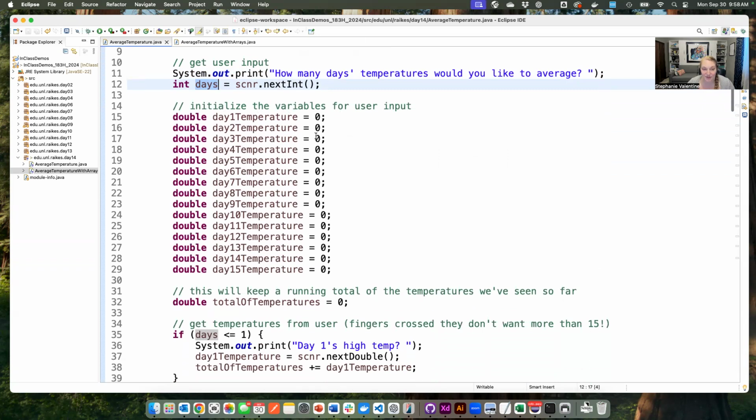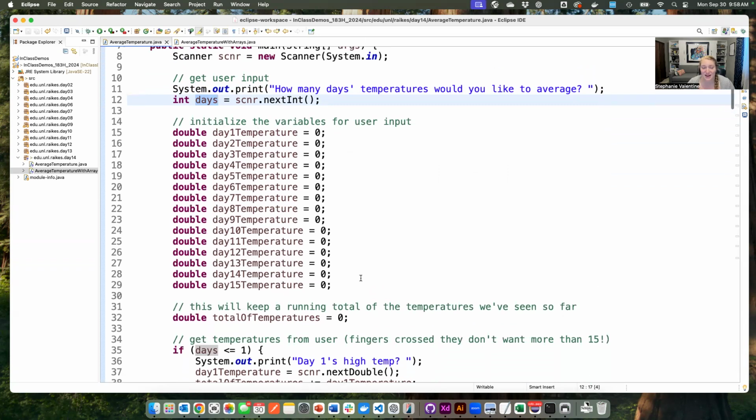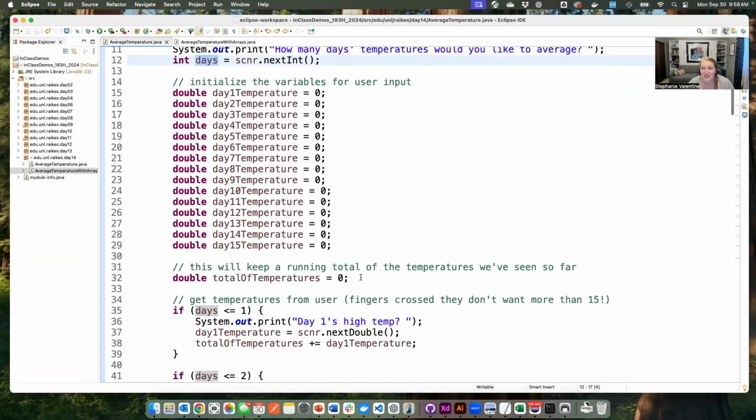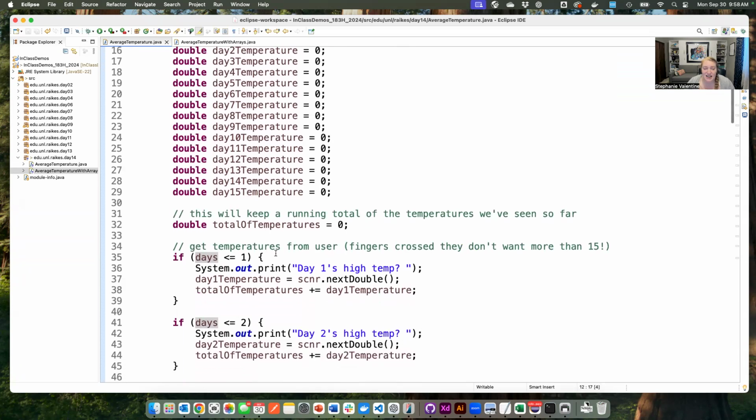I created variables up to 15 days. Let's hope they don't ask for any more than that. Fingers crossed. I'm going to keep track of a running total of temperatures, so I can at least skip that step. I'm calculating the total as we go, as the user enters each value. But I think that's the only shortcut I'm going to be able to take.